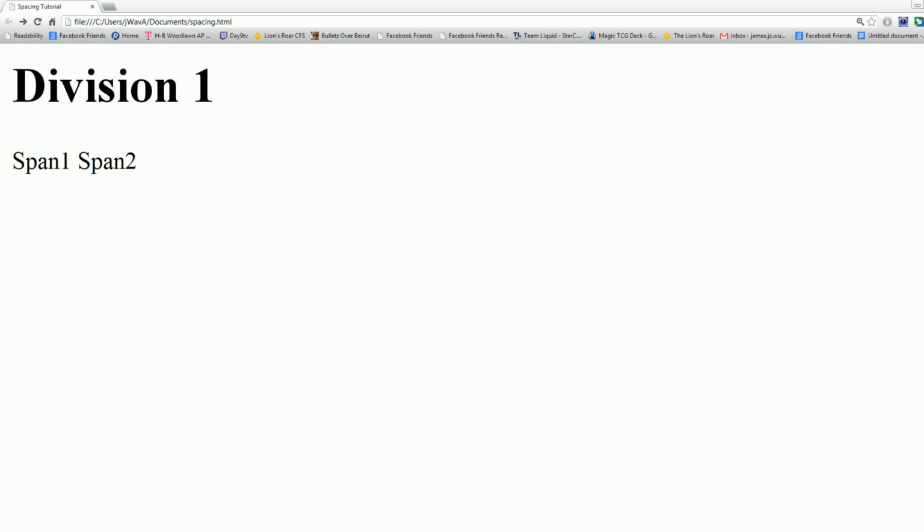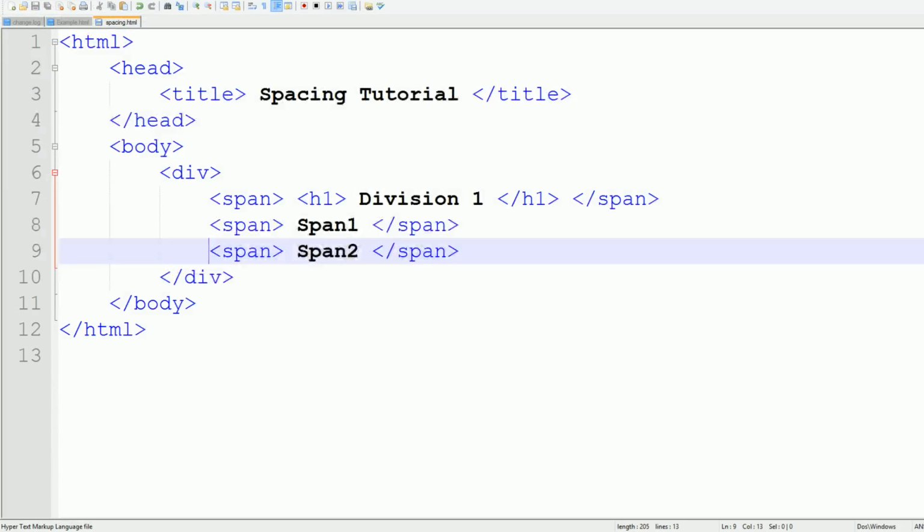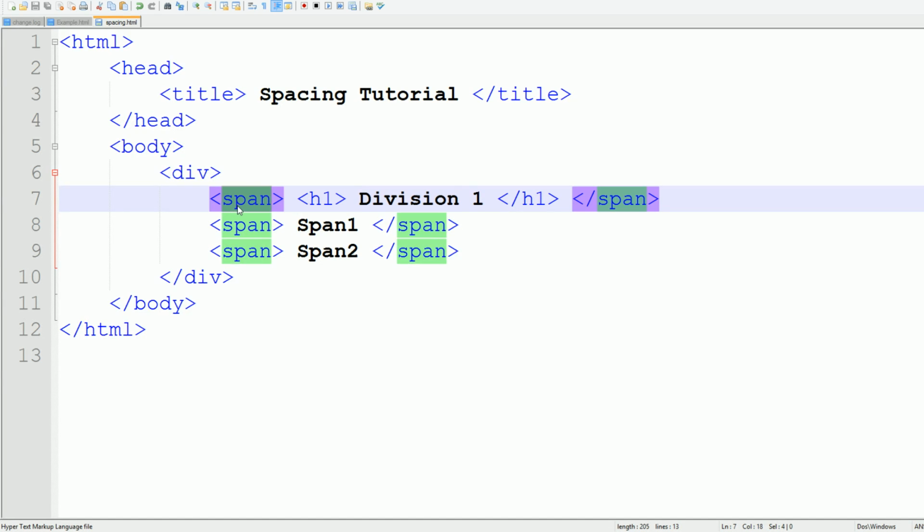They are used in CSS, and they're used in spacing out text and in organizing our information, but in terms of actual line breaks, they don't do anything. The only reason division 1 appears large here and is in a line break is because in our code, we put h1 and headers automatically insert line breaks. Spans don't insert line breaks.